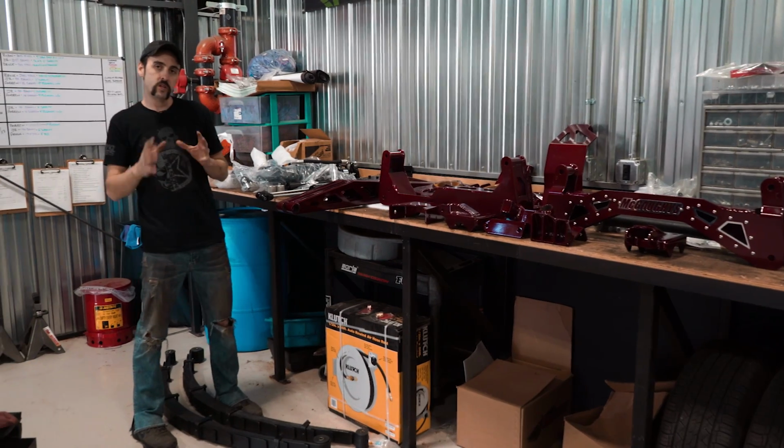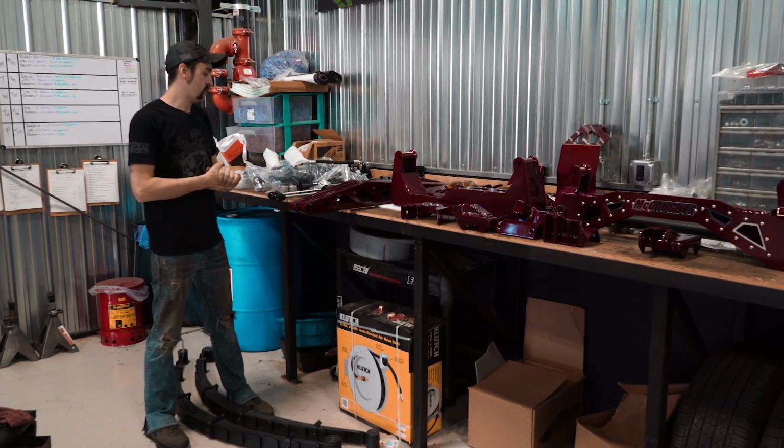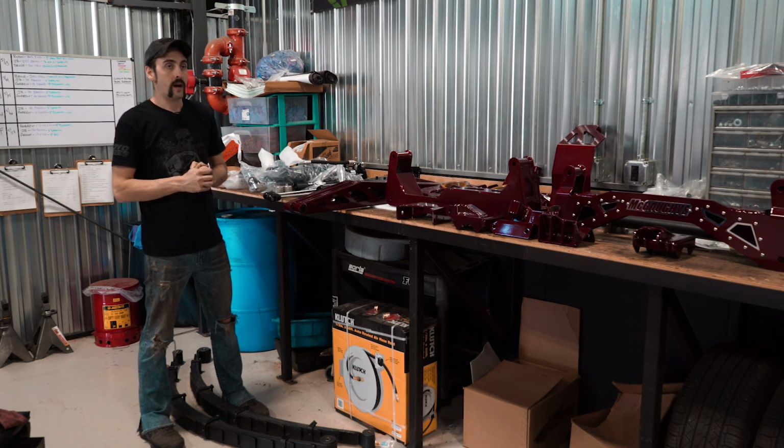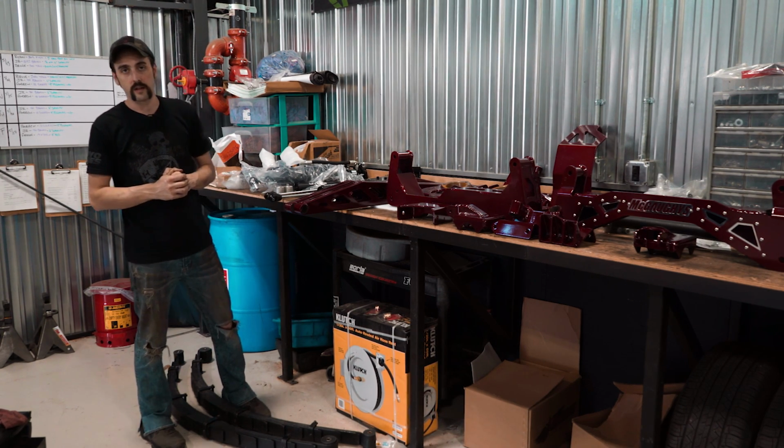So it's a little bit of a mixture of a kit, but it should be pretty sweet, and this is going to have some massive wheels and tires, so it definitely needs a lift. But I'm going to let Brent get started and we'll come back and see what it looks like.